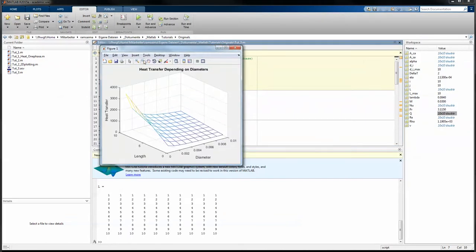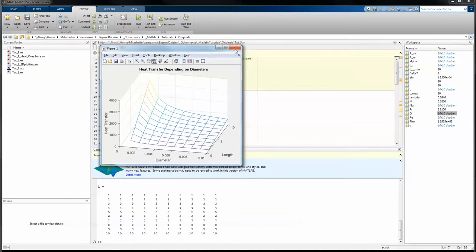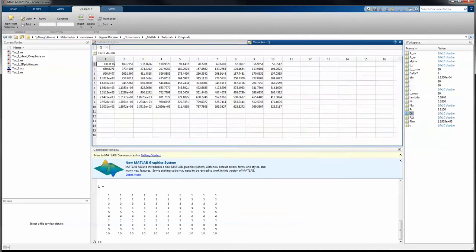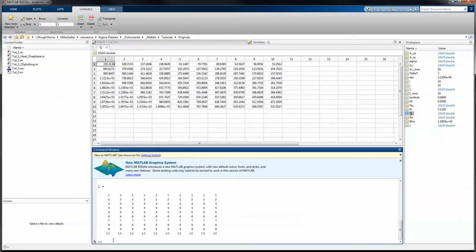A coarser mesh than the fine mesh, but now the columns in Q, as you see here, relate to the diameters in millimeters. So here is the heat transfer with 3 millimeters as the inner pipe diameter, and the length of 1 meter, 2 meter, 3 meter, and so on. Okay, now we want to select a certain column and put all the values of the different rows. How are we going to do that?